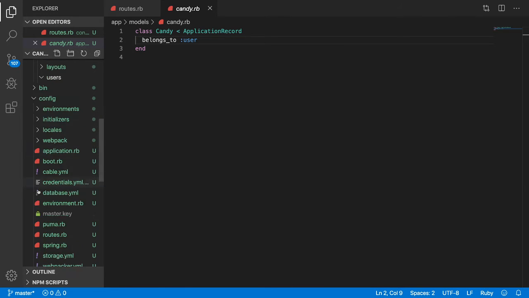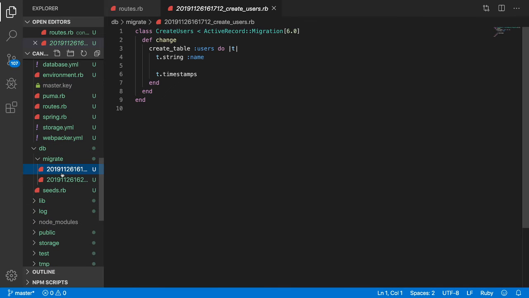And remember how the labs introduced that the reason for these timestamps, like 2019, 11/26, is because it's good practice, good convention. Why? Because we always want to make sure what happened when. Because it's in order, it tracks what happened in order, and it also runs the migrations in order as well, right?